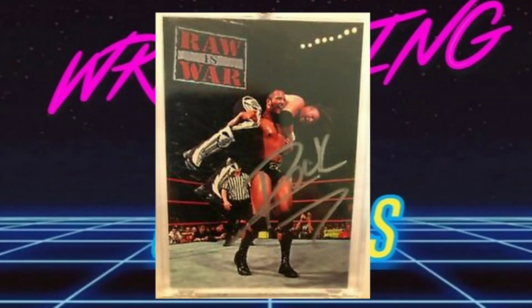This is also one of The Rock's first WWF pack pullable cards. I know a lot of people want to use that Beckett definition of a rookie card for pack pullable cards. Well, if that's the case and that's how you view things, then this is one for you. It's a great image with the Raw's War banner in the background. It just sends all that nostalgia back to the Monday Night Wars that all of us used to love. It's really rare also that you see these Comic Images cards getting 9s and 10s.